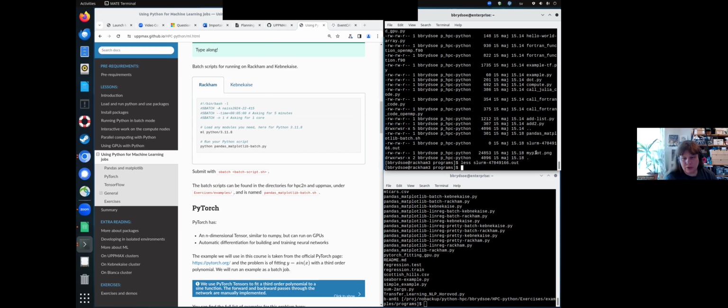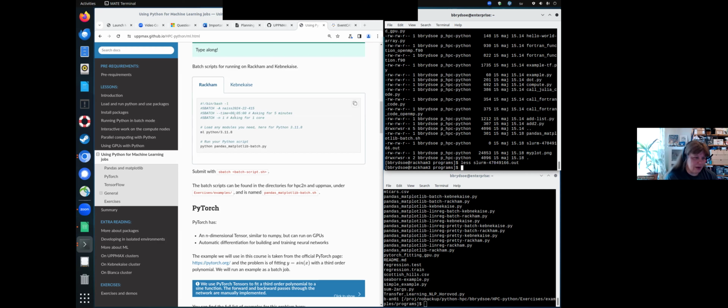So that worked. And because I haven't logged in with X11 or anything, I can't actually open it right now. But otherwise, you could open it on UPPMAX with EOG and on HPC2N with EOM.